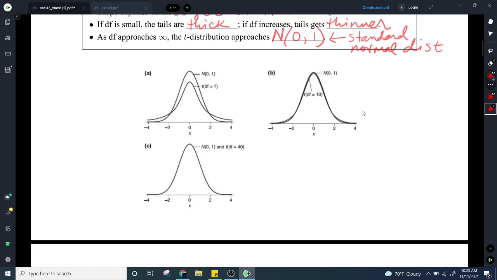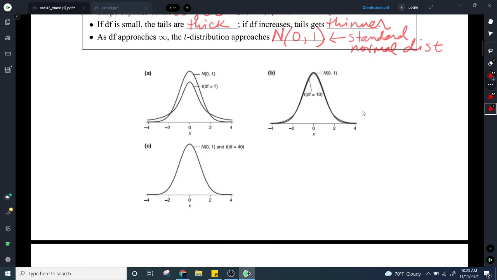Below it is the t-distribution with degrees of freedom 1. So you can see it's similar in shape. It's not quite as tall, and the tails are just a little bit thicker. In the next picture, we've got the standard normal distribution again, but this time we've got the t-distribution with degrees of freedom of 10. So what I want you to see from picture A to picture B is how the t-distribution, now that we have a higher degree of freedom, got closer to the normal distribution. It's almost on top of it. There's a little bit of a difference. The t-distribution is still a little bit shorter. Tails are still a little thicker, but it's a lot closer.